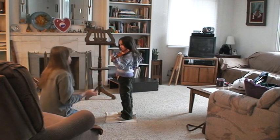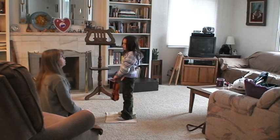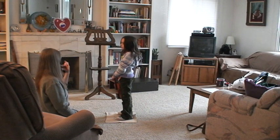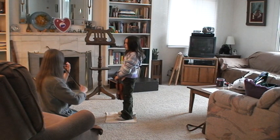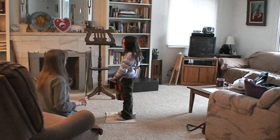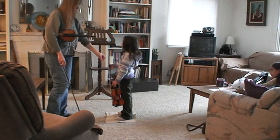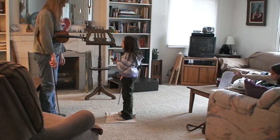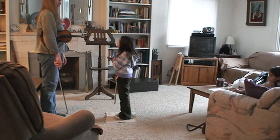Good job. Okay. So I think you're doing really well. You have beautiful violin posture and gorgeous bow hold. So every time before you play, I need you to pluck the string like that. Give it a little pluck so that when you do your, you can hear that and you can imitate that. Are you ready for a bow? You did a good job. Can you remember to pluck your string? Tell your mom, because she's not here, but I told her. You need to tell her too. Okay, close together. So when she says, what are you doing plucking the string? You say, I'm doing what my teacher told me to do. Okay?